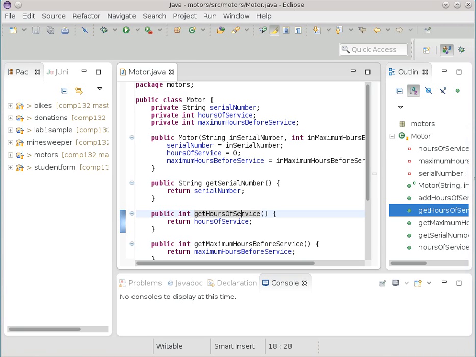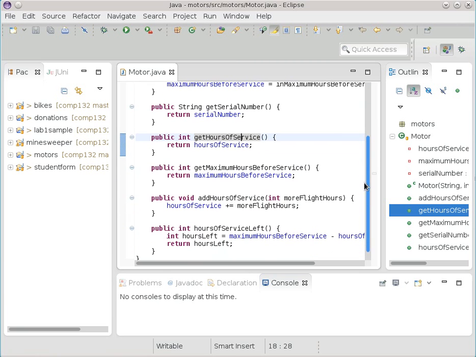Okay, here's our motor class. This is round 4 of making a simple one-of class, so there's not much interesting in it. We've got a motor that's going to have a serial number, some amount of time it's been in service, and the manufacturer specifies how many hours it's going to take in service before we should do something like change the oil or totally refurbish it or whatever it happens to do.